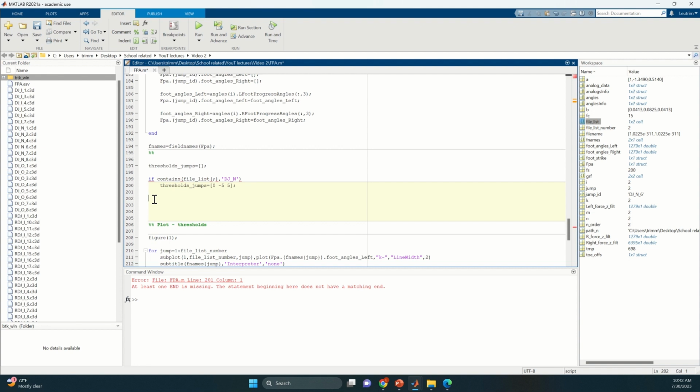Okay, now let's say that beside the condition of neutral position, so drop jump underscore n, you also have them land with toes out as well as toes in. And let's say that you want them to land with 15 degrees in each direction.